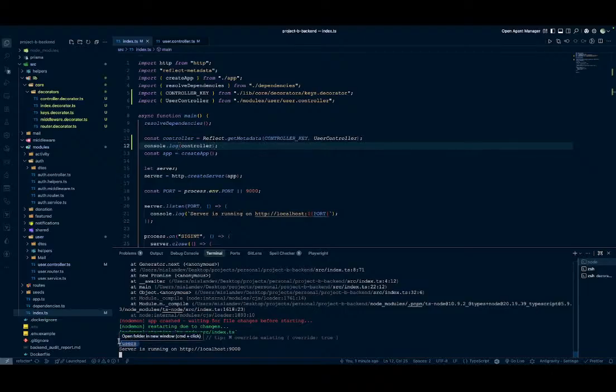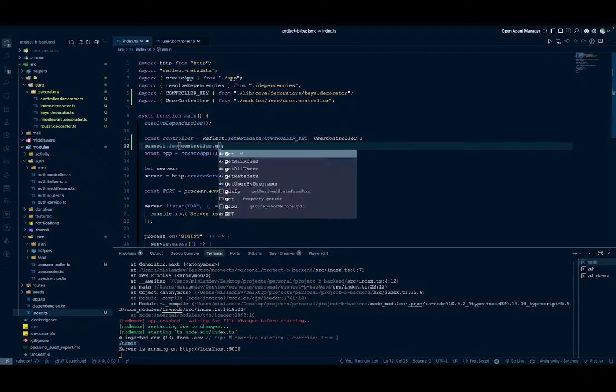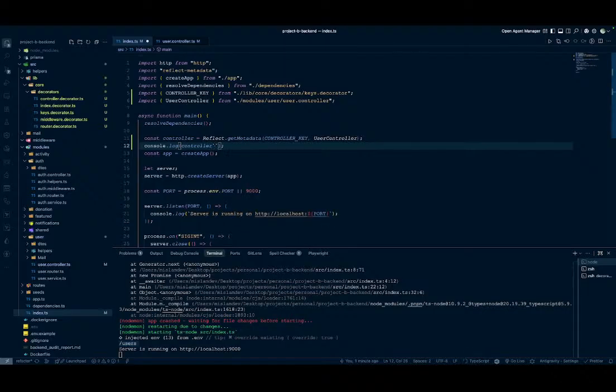So we have the base path, the controller, everything. Okay, fine. Just ignore this for now. I'm just using this one. If I use another controller, then I can definitely get those values.